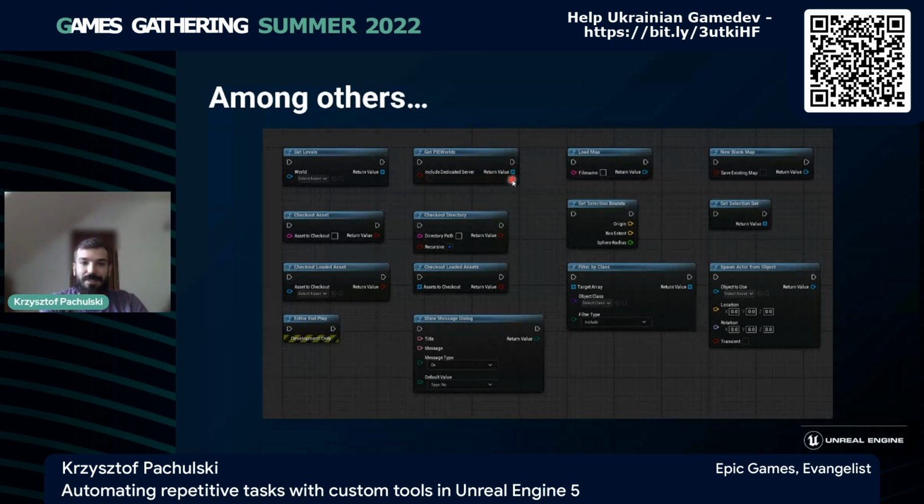Or access it at least, and access the data. And there are some of the other things, like, for example, you can have full control over your repository. So you can check out assets, you can check out full directories. You can check out a loaded asset or an asset by path. So you can check it out by just a reference or by path.